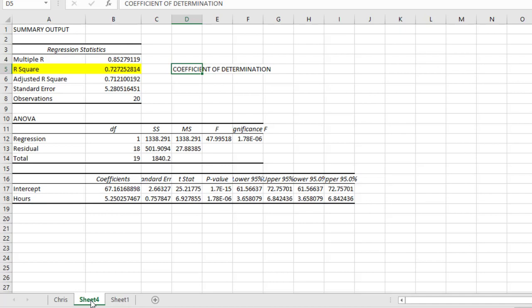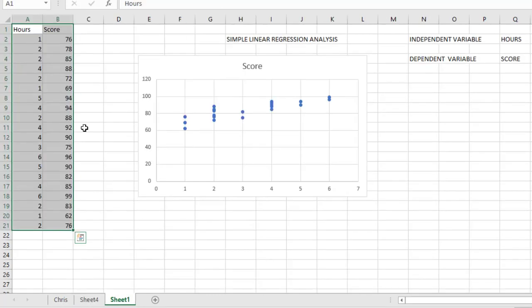What does that mean again in simpler terms? We have hours, 1 hour study, and then we have score 76, 2 hour 78, 2 hour 85. This is how the data looks like.